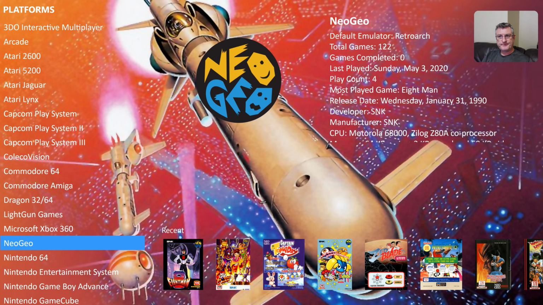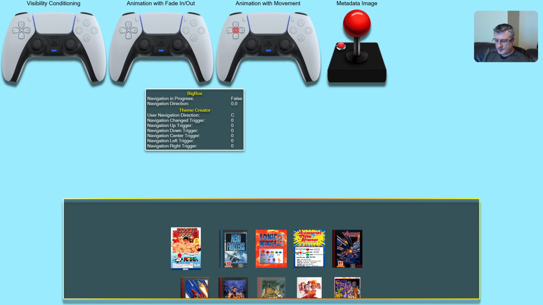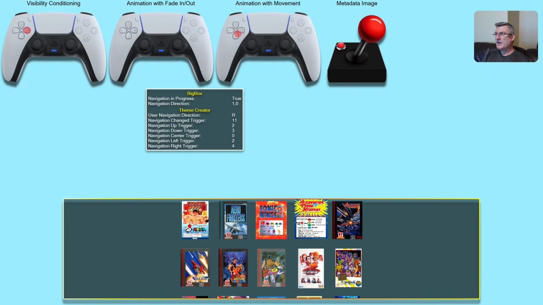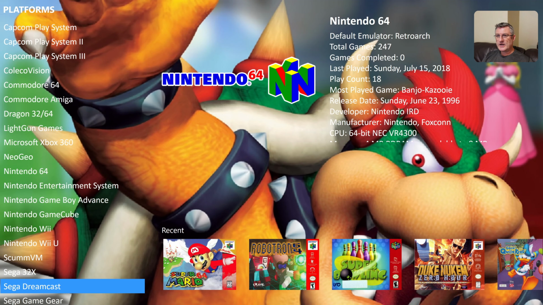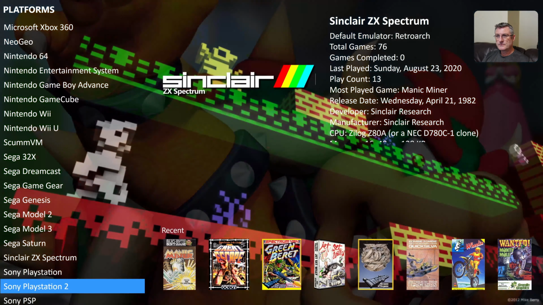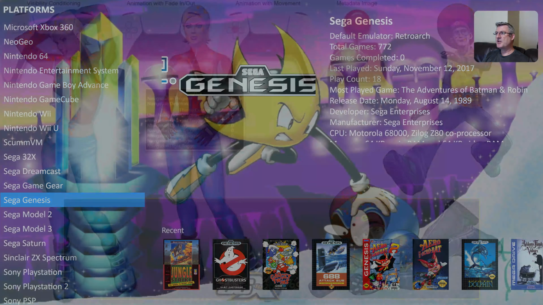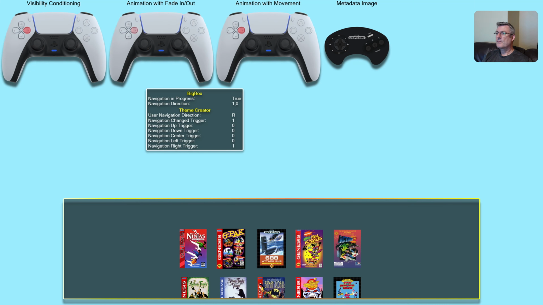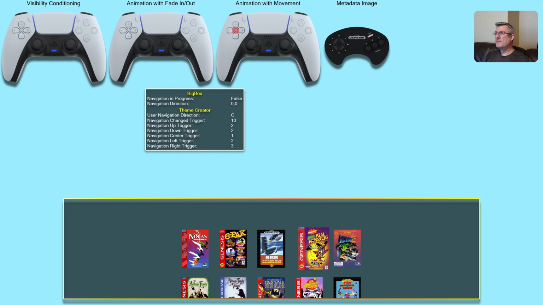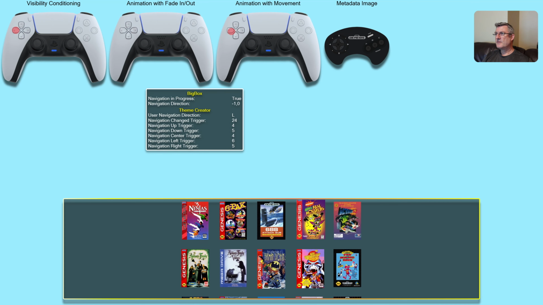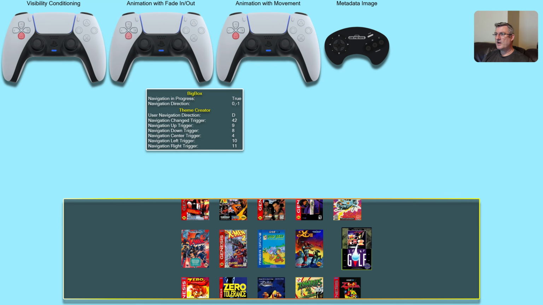And again, we're in Neo Geo, we're in a wall view. It's using the fallback value, okay? And then we'll go to, what was it? Sorry, Sega Genesis. And there you go. And as you can see, it's using the left, right, down, up, center images based on the new metadata field, the navigation direction. All right, pretty cool, huh?